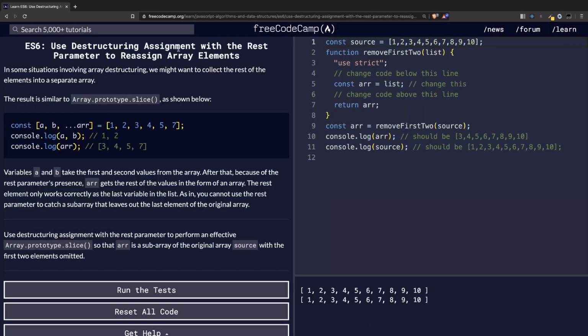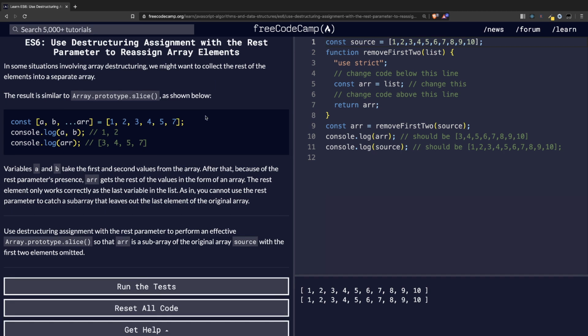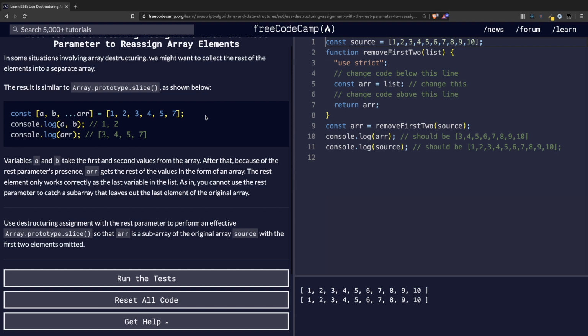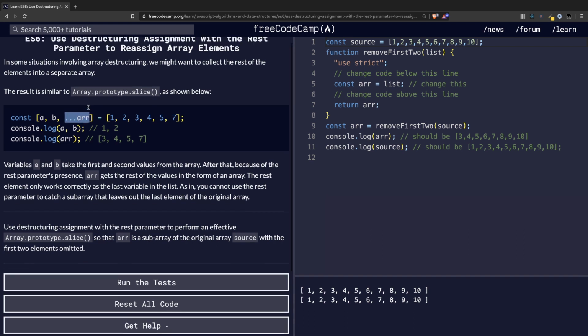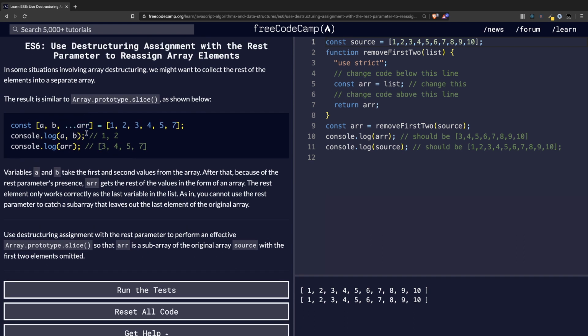Use the destructuring assignment with the rest parameter to reassign array elements. Okay. Let's see. So you can see here we're using the destructuring. We're getting the first and the second elements from the array, and then we're using the spread, the rest parameter, to get all the remaining values from the array inside the array constant.